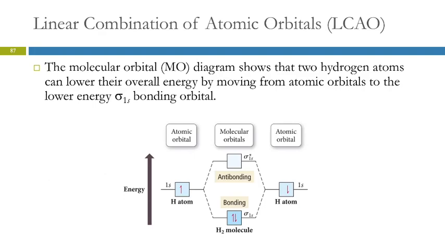What color do I have going on here? Well, that's fine. So it's the number of electrons in the bonding orbital. Here we have an anti-bonding orbital and a bonding orbital. In the bonding orbital, there are 2 electrons. So we start with 2. And then we're going to subtract the number of electrons in the anti-bonding, because those are going against bonding. There's none there. So we're going to subtract 0, and then we're going to divide by 2. And so this gives us a bond order of 1. That's not too bad, huh?